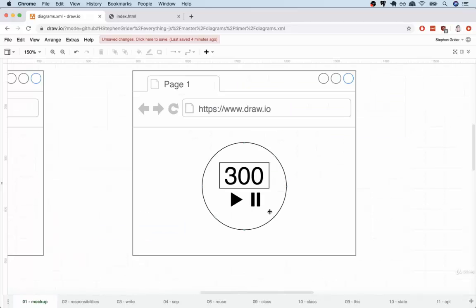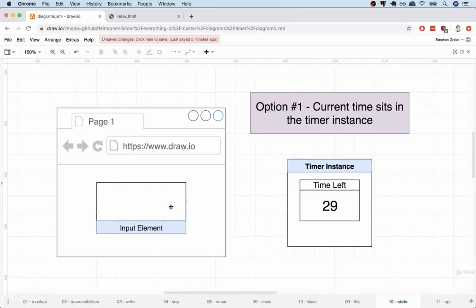Remember, at some point in time, we want the user to be able to type in a new text value inside this input right here. So we want them to be able to click in there and type in give me a timer that counts down from 10. If we were storing all of our data inside of our class, we would want to set up an event handler and watch for any time a user changes that value. So if a user changes that from 300 down to 10, we would have to have an event listener that watches for a changed event on that input. When that occurs, we would have to take that change value and go and update our time left.